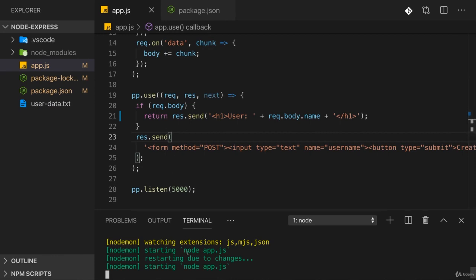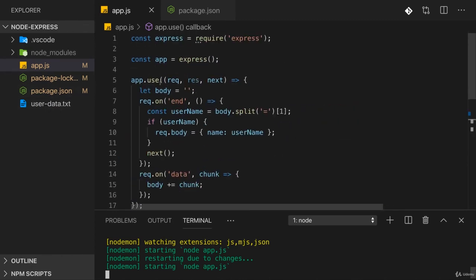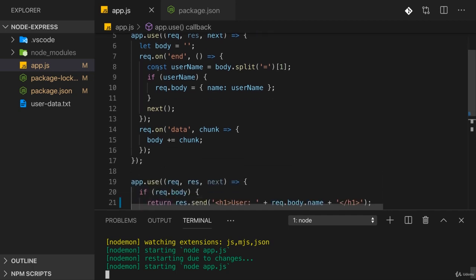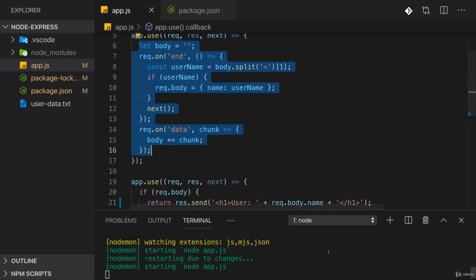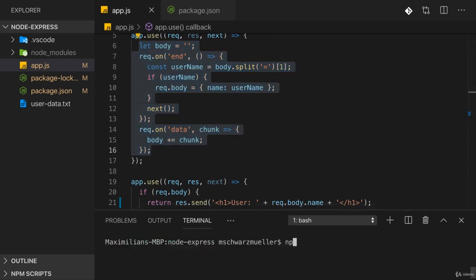Leave that process running. You can always quit it with Ctrl+C once you're done for the day. And with that, let's actually focus on our logic here. Because now I want to make sure that I actually am able to parse the incoming request in a more comfortable way, that we don't have to manually parse it. For this, I'll install a new package, and here I will quit the server just to install that new package, which we will not do all the time.